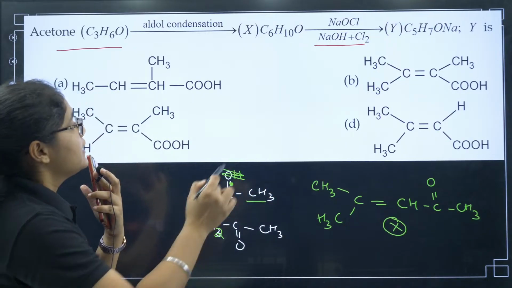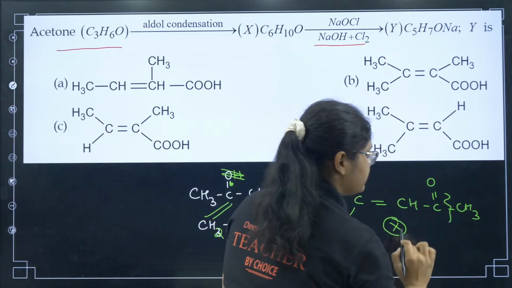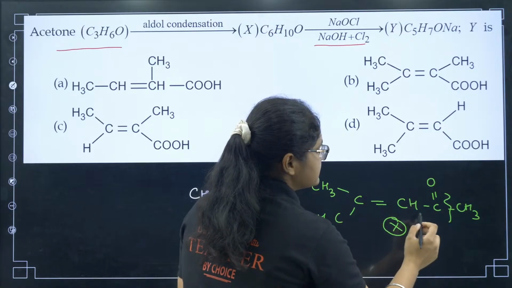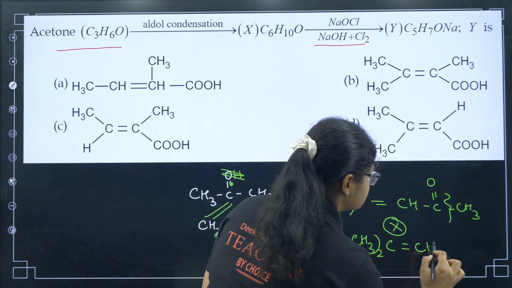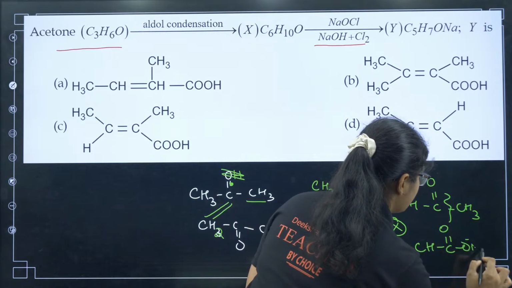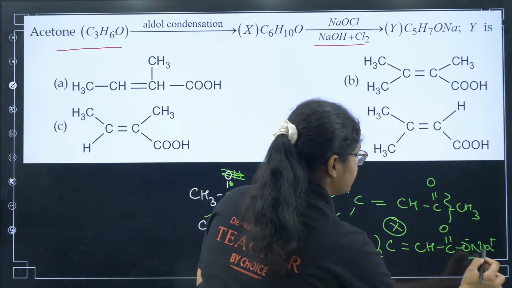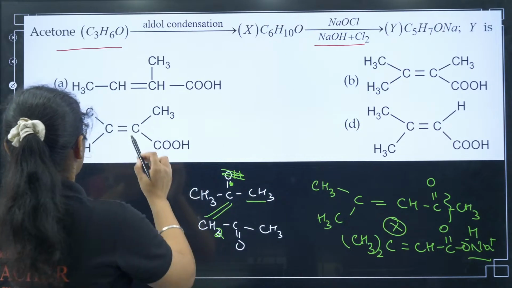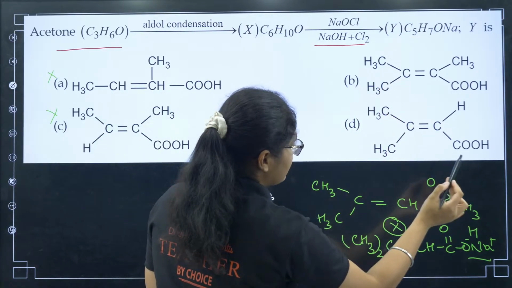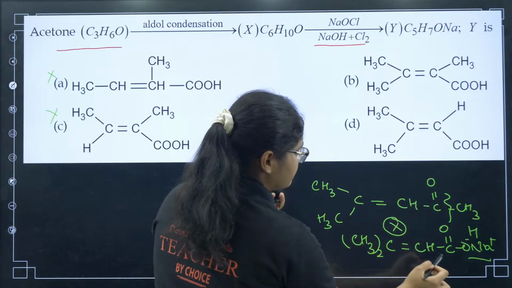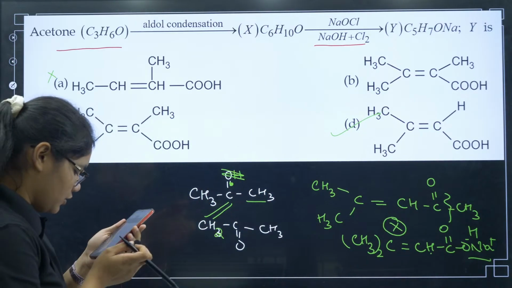Next, you are treating with NaOCl, that is your iodoform reaction or chloroform reaction. What will happen? This bond will break and this one will get converted to CH3. Then you have C double bond CH, COO minus Na plus. Or it can be further hydrolyzed to get the acid. So I need two CH3 groups, so this is not there, this is also not there. Yes, this is there and this also can be there. Next, what I have after this carbon is CH and COOH, so option D here. Yes, all of you are giving the correct answer.